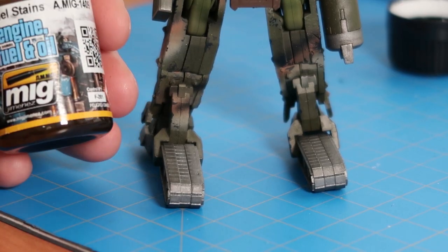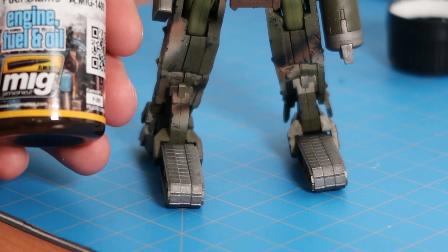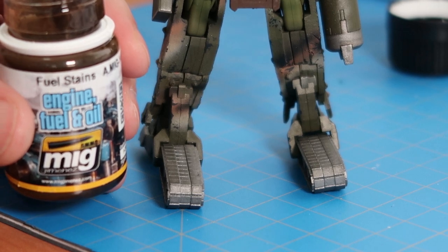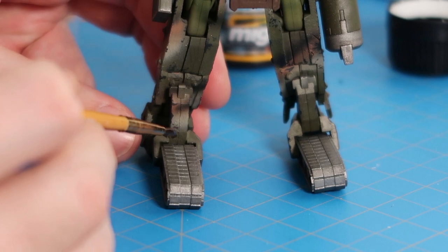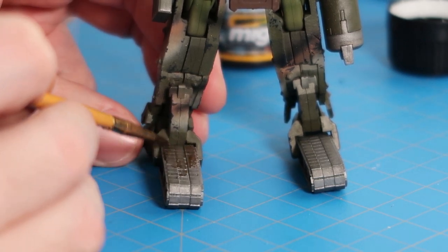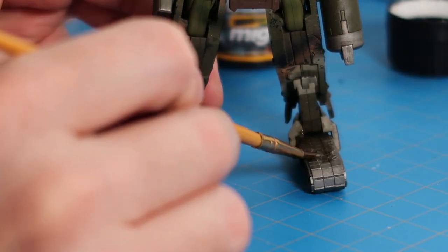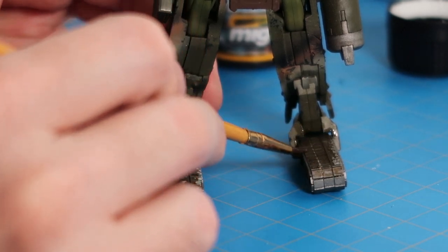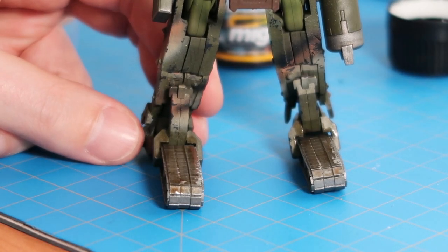Time to throw some of this fuel stain engine fuel and oil wash. Seems like that could look good on the treads. Ooh, let's just slap it on. Throw caution to the wind. I suppose I should just be doing it on one to see how it looks, but it's just a wash. What's the worst that can happen, right?